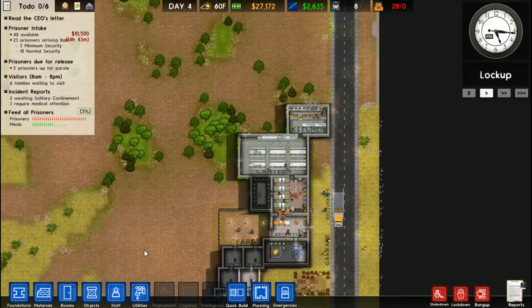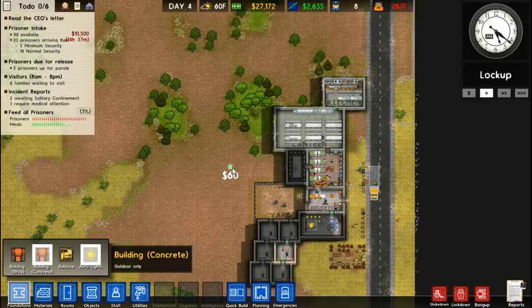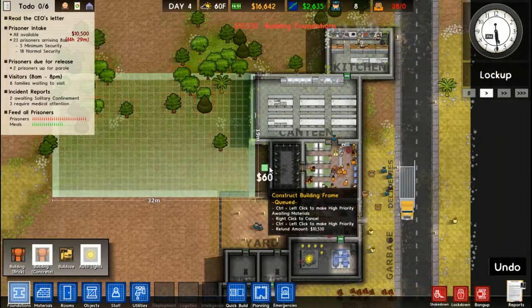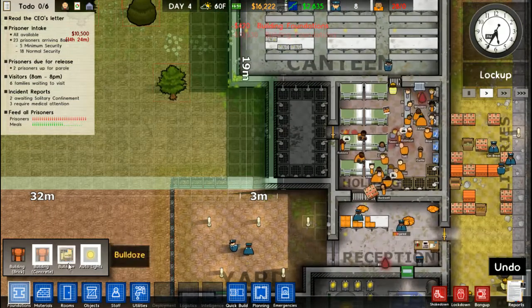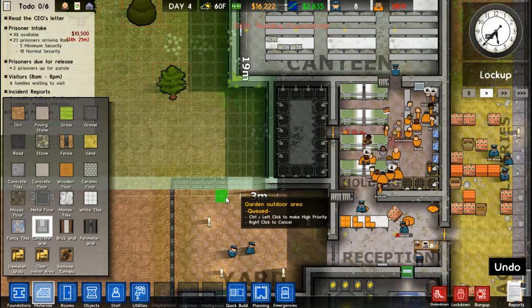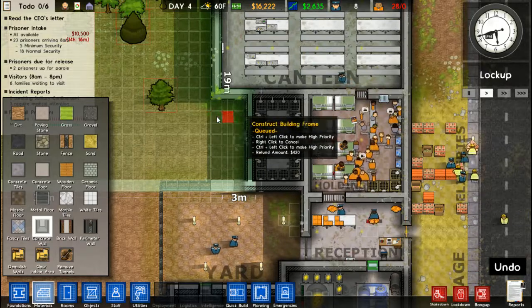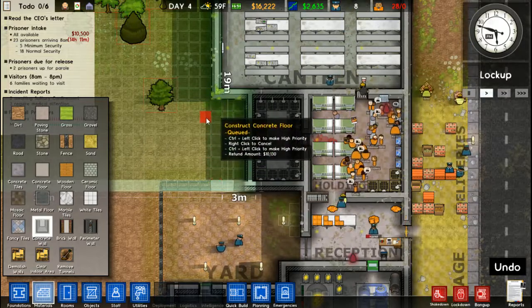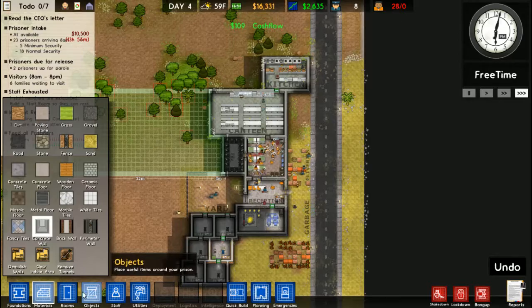So what we have to do is expand outwards a little bit. Let's get it done. We're also gonna add into it so we can have some cells down here. Maybe these could be solitary cells. Maybe have a little hallway here, a door here maybe. I don't know, but we'll see. So we're just going to fast forward and see how it plays out.